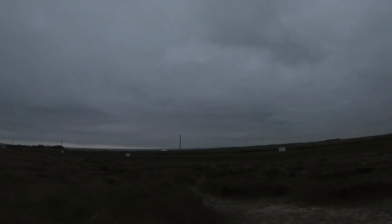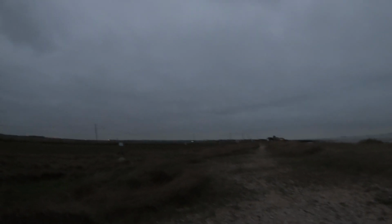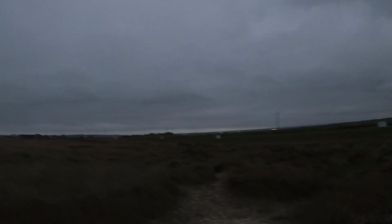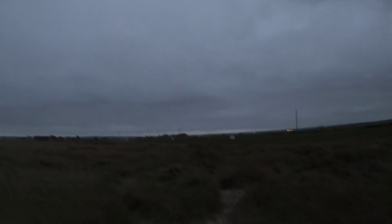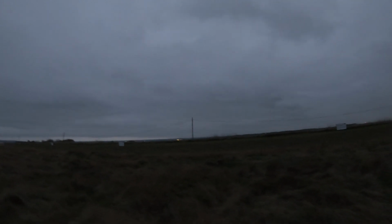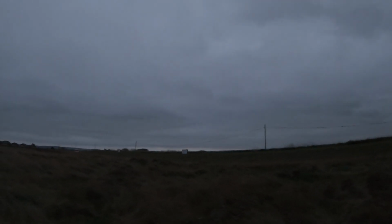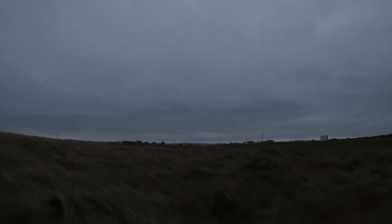So a few minutes ago, before I grabbed my camera and started filming, talking to you lot, a massive owl came flying across here. I said to myself, always have your camera in hand. I should know better by now. I've been doing this for many years. Just because I was setting up my trail camera, I thought, oh, I don't need my camera in my hand. I should have known better, shouldn't I? So I've missed that owl. Maybe he'll come back, who knows?